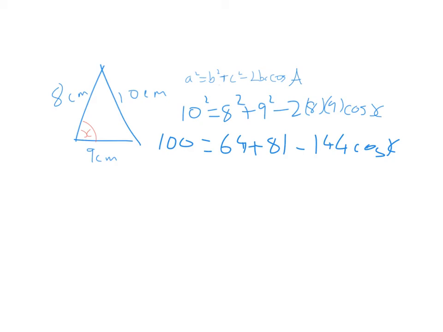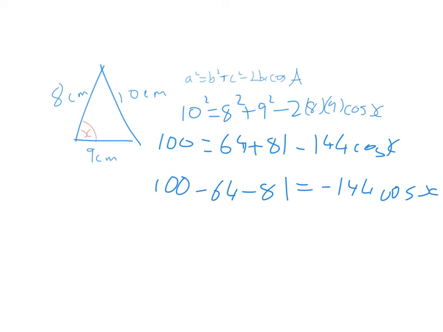Now we've got ourselves an equation where we've got our x, our unknown, just over there on one side. That's not a very nice x, but I think we all get the idea. So we're going to follow standard algebra procedures, and try and get all of the constants, 64, 81, and 100, over onto one side by themselves, leaving the term with the unknown on it by itself on the other side. So 100 stays where it is, 64 comes over and becomes minus 64, 81 comes over and changes sign to minus 81. That's all equal to minus 144 times the cos of x.